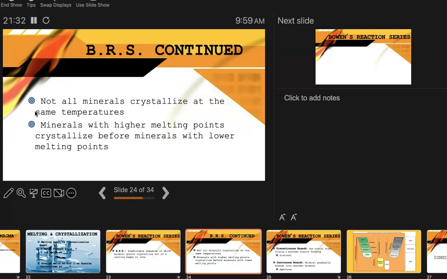So not all minerals crystallize at the same temperature. There is a sequence. First this grows, then that grows, then the next thing grows. And what order do they do it in? It has to do with their melting point. Because think about this. The pool of magma or lava is hot. We are cooling it. We're trying to grow rocks. So we're starting at thousands of degrees and going down, so the things that would have melted last are growing or crystallizing first.